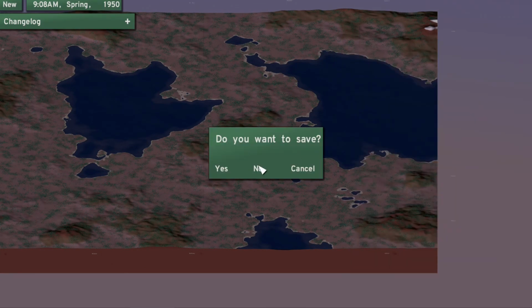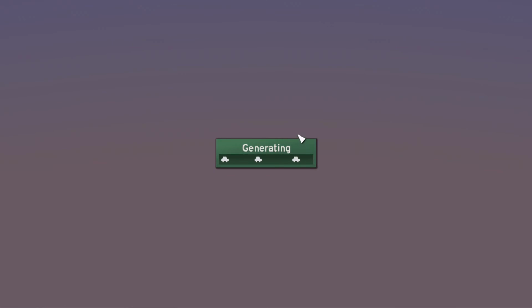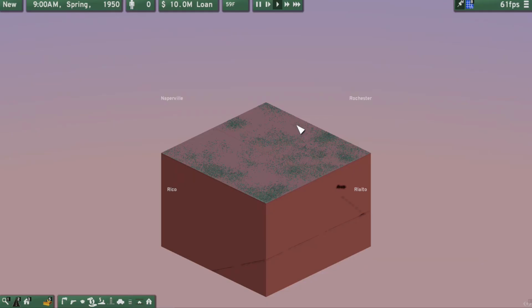And you can do different things. So if we were to knock off hills and then knock on super flat, obviously you can have the neighbours on. That's 125. Go down to 10. Doesn't matter which level that's on because we're not really going over it. And I'll quickly show you what this looks like. So that's all we've got there. We've got 4 neighbouring cities: Rochester, Rialto, Rico, Naperville.